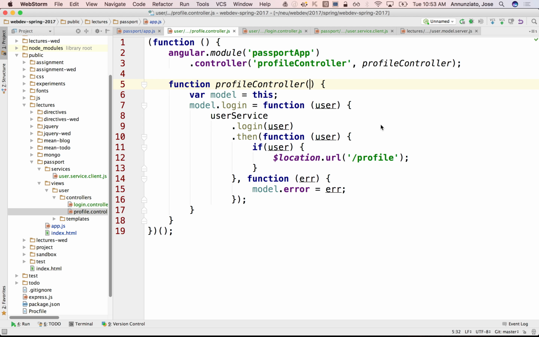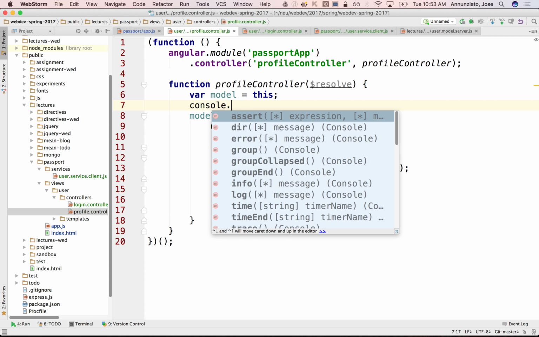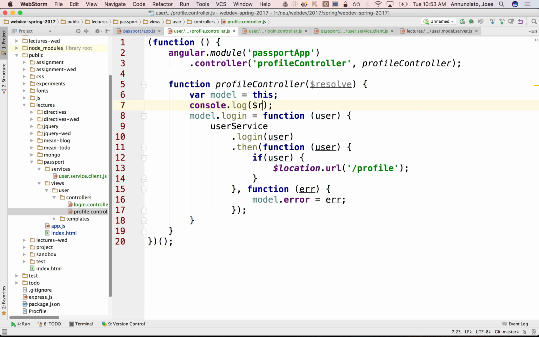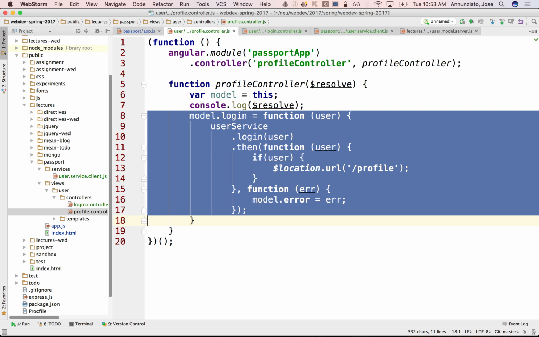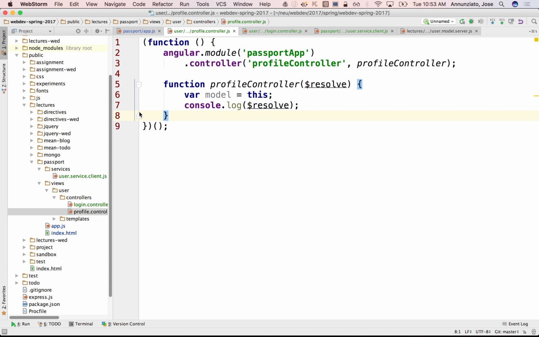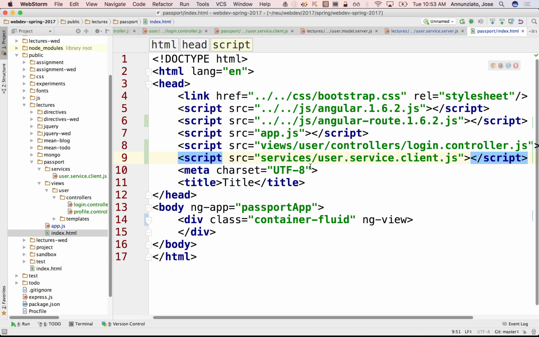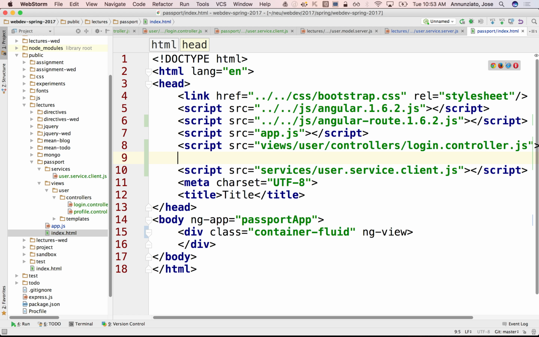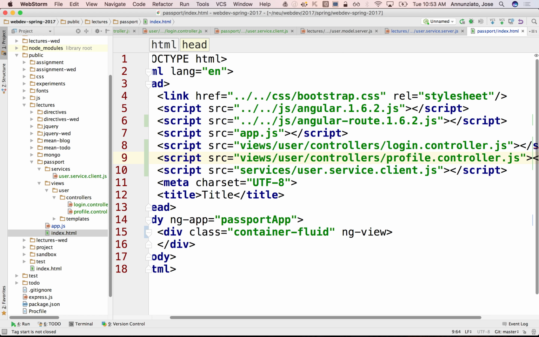Resolve, so some name. Let's see if we could get here resolve, and let's see if we can do a console log resolve. All right, so let's load this new controller as a script. So src, that's views, user, controllers, and then this is the profile controller.